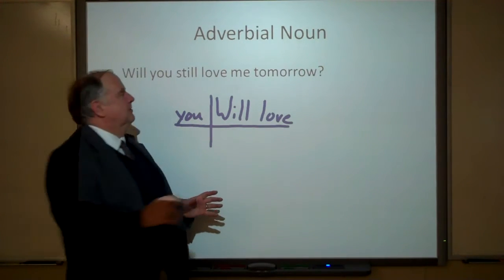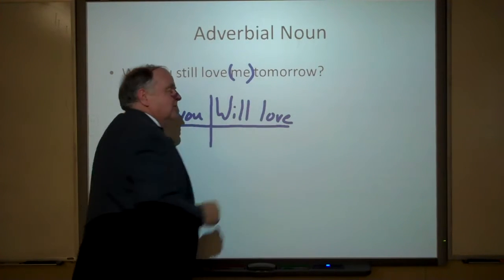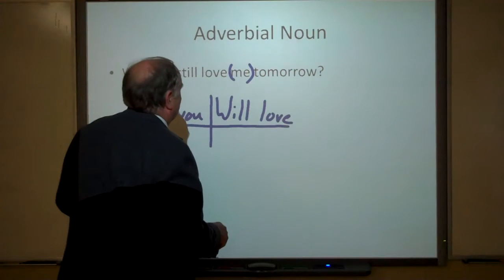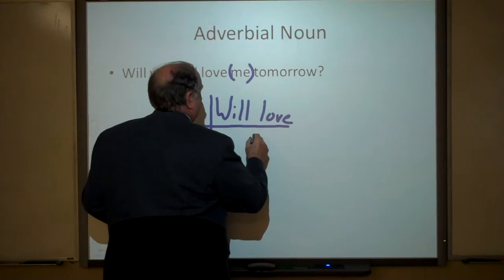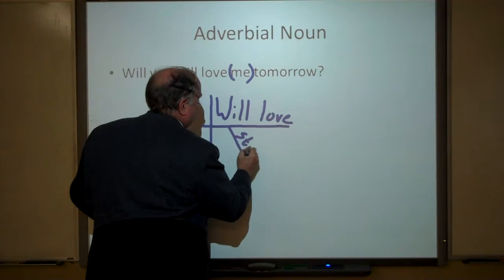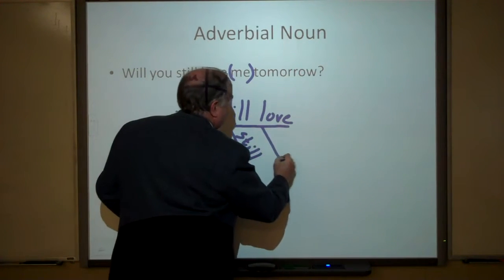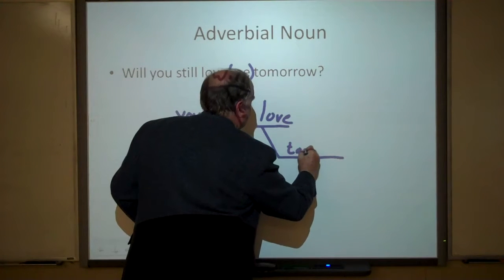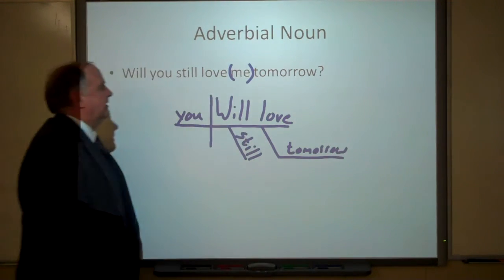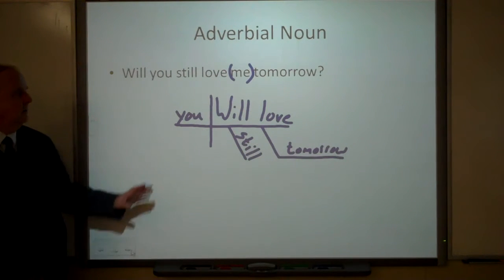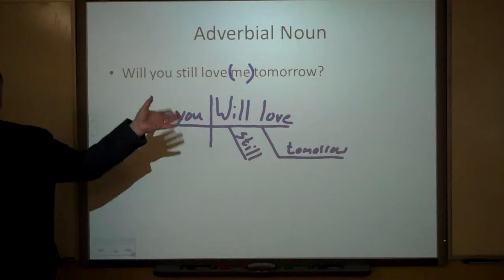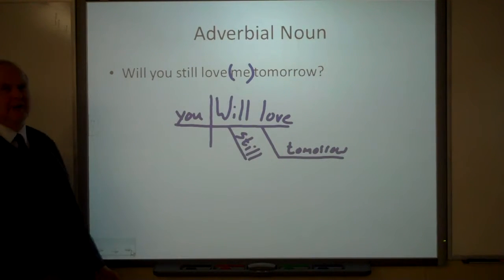I'm not going to tell you what to do. We're going to pretend that "me" is not there, because the "me" comes later. I'm not going to talk about that yet. But still, of course, modifies love. And then tomorrow would go on a line like that. Will you still love tomorrow? Okay, and pretend that "me" wasn't in that sentence. So we'll talk about that some other time.